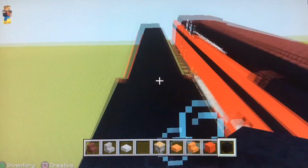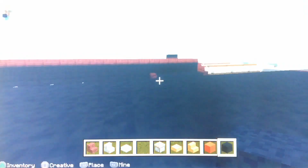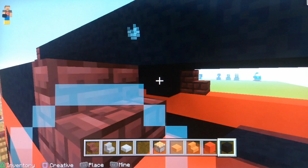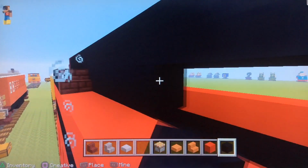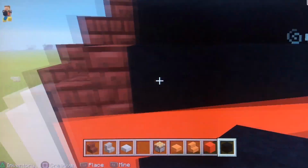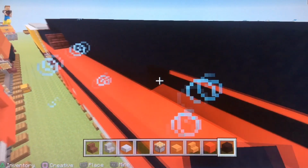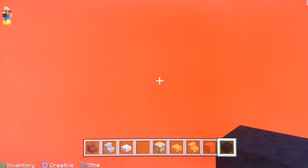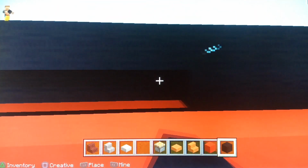These things do take time. It doesn't just happen magically. If I were a genie, then yeah, I could spawn it in if I really wanted to. Alright, then just do that. I think I forgot to fill in the bottom, but since these are covering, it doesn't really matter. Just fill in this with black concrete. Make sure you can't see the inside. Like that.